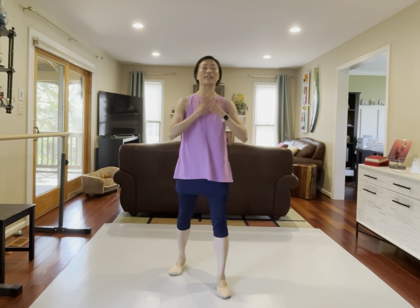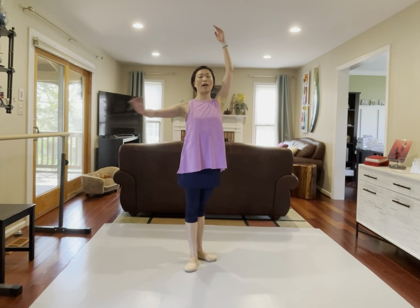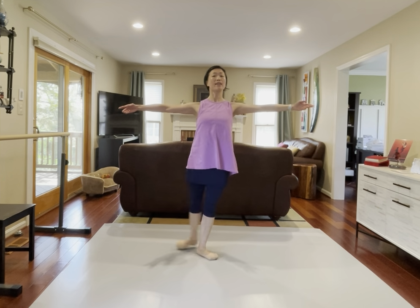Let's try that one more time. Nice and calm, nice and square, ground bottom up. Big strength on the upper back, right? Again, it doesn't matter what the height of your leg is, just work on the supporting leg, right? Nice and square, right? Are you guys good?